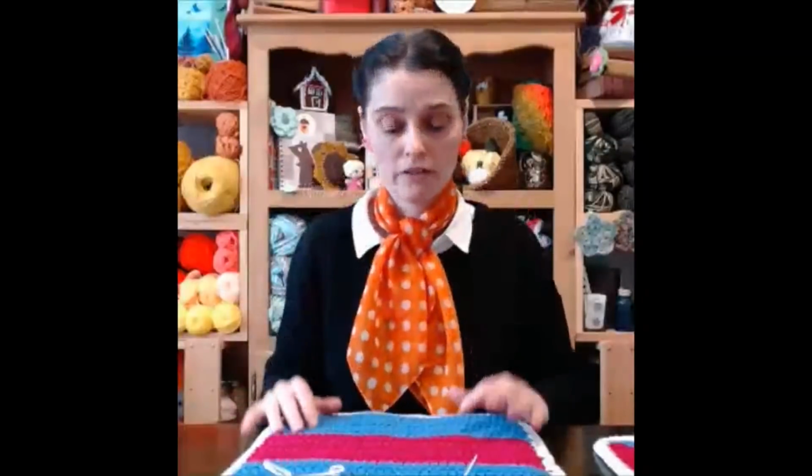Single crocheting creates a really neat ridge effect. I haven't got that blanket around, but if you single crochet 2 squares together, you want to make sure that they are right sides facing out. You want the ridge to show on the right side of your fabric, and right sides facing together if you do not want the ridge to show on the right side of your blanket.